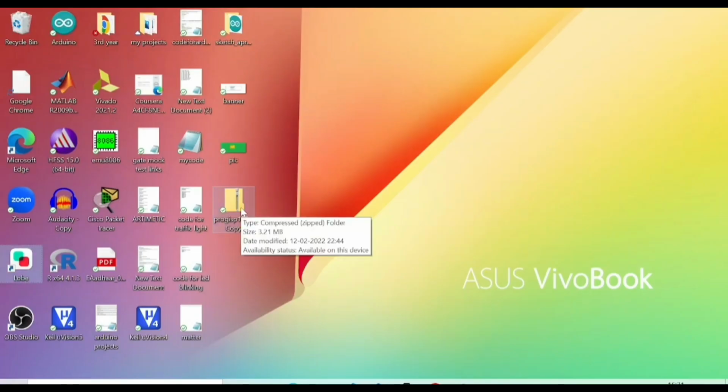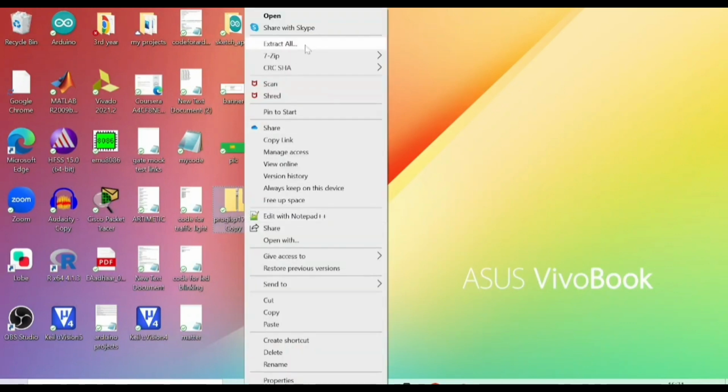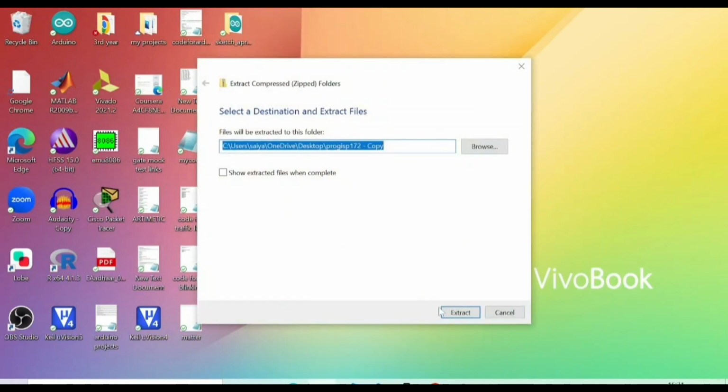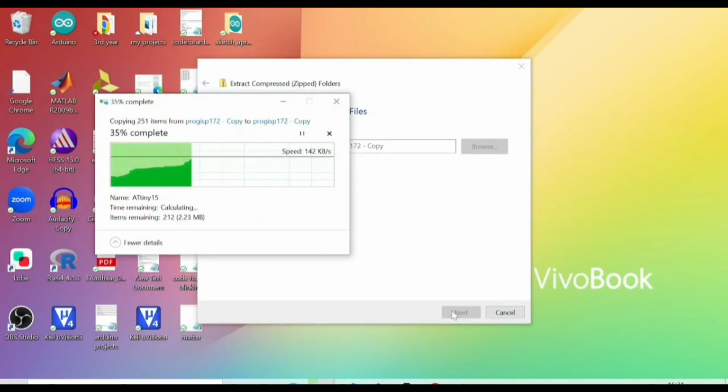Now friends, once you click on download, you will get a zipped version. Just click on it, say extract all, and click extract. It will take some time based on your computer speed to extract all the files. Let's wait for a few seconds.